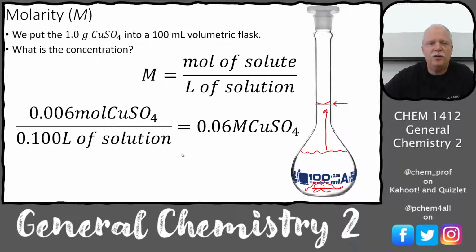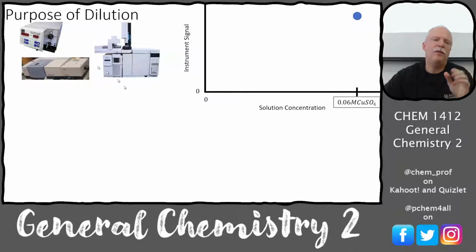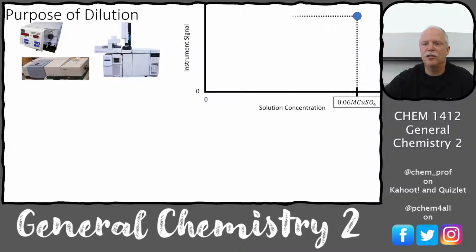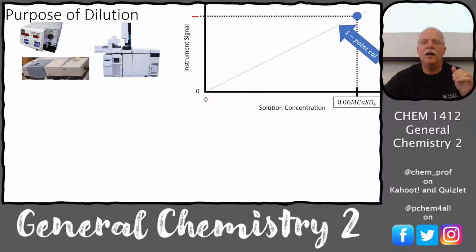Now, one thing I'm going to do next is show you how we calibrate the instruments, but I'm not really going to get into the instruments or the y-axis on this. I am going to say that these instruments, if they were sensitive to copper, would give us a certain signal. If we put that solution in here, we would get some signal from our instruments, and that would be the signal from this concentrated solution. You could imagine that if you had 0 copper in there, the instrument wouldn't read anything, but that's an assumption. This would be what we call a one-point calibration.